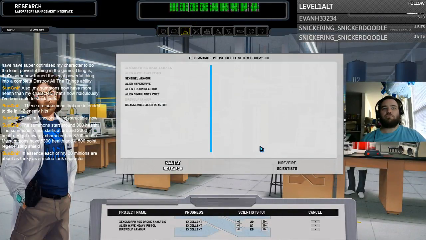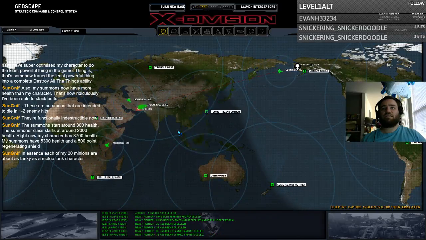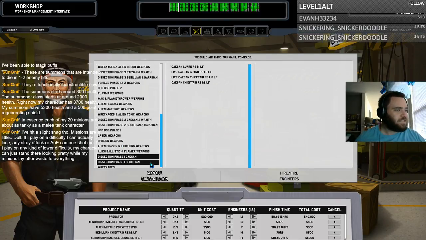First of all, Direwolf, because that's going to be the big game changer right now. Sentinel will be handy, but stuff's about to get sexy. Let's see. Some start around 300. The Summoner starts at around 2,000. Right now, they have 3,700. They have 5,300 and 500 point regenerating shields. Jeez. In essence, each of my 20 minions are about as tanky as a melee tank character.